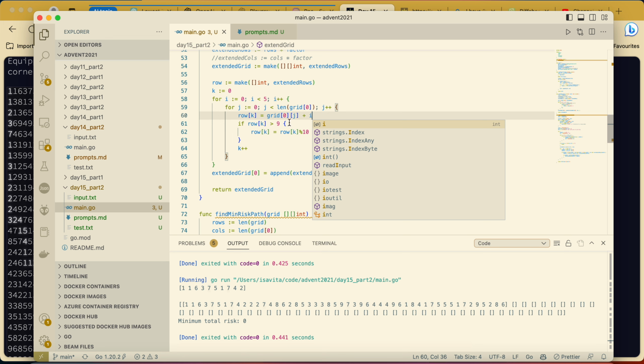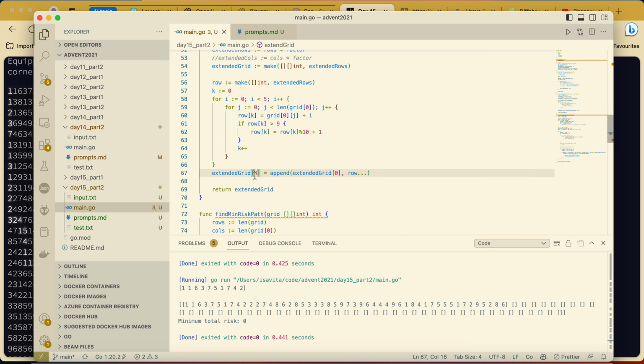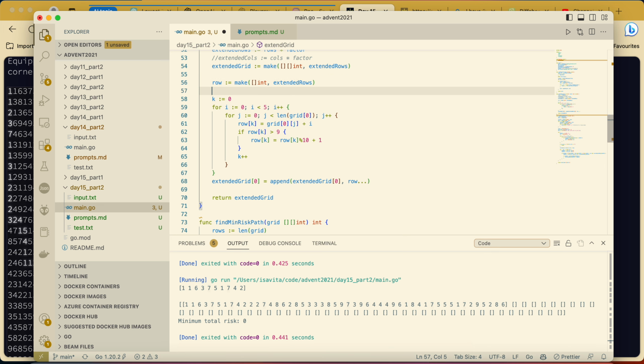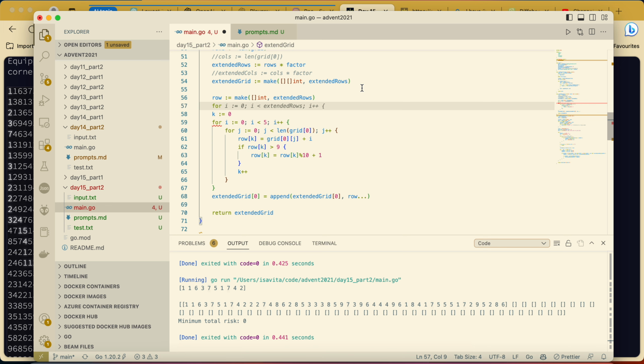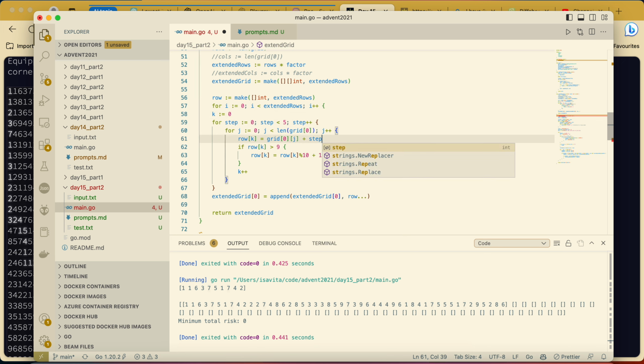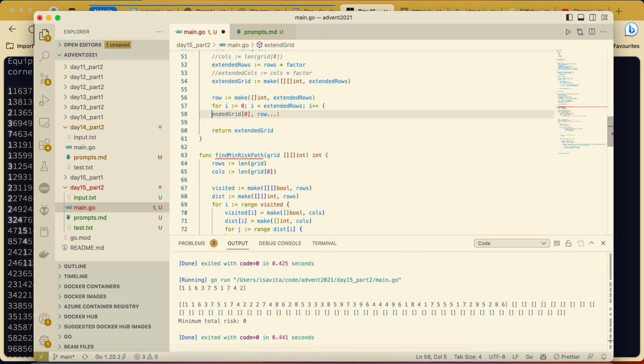Whatever we do for the first row, we would need to have that stuff as step, step, and of this.